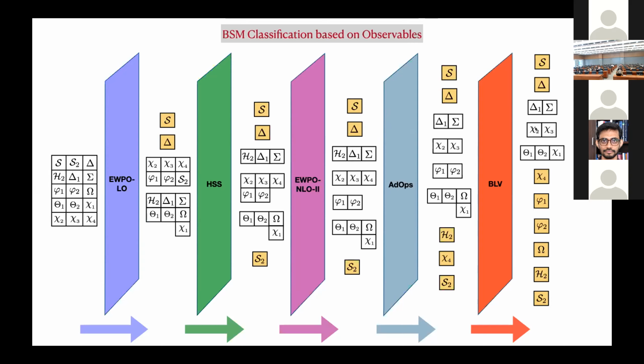The same is true for chi2 and chi3, which are different kinds of leptoquarks, and for theta1, theta2, and chi1. But otherwise, chi4, phi1, and phi2 are actually singled out. That means each of them contains at least one operator which is absent in the others, and that could be the smoking gun feature for that particular model.